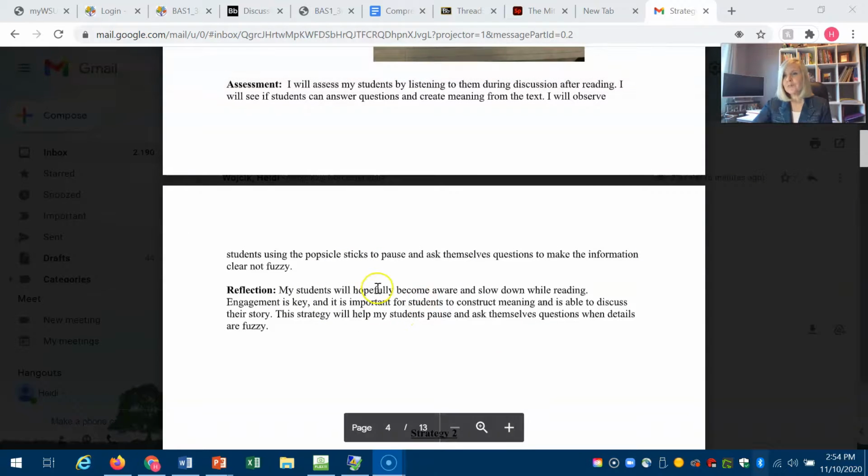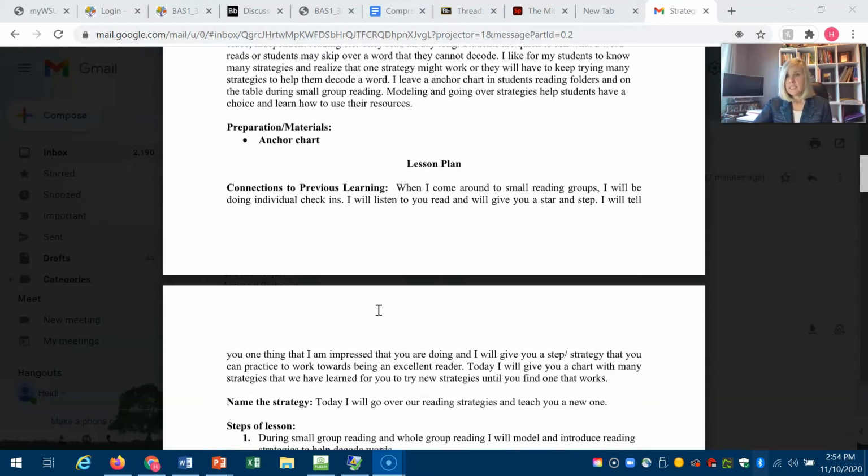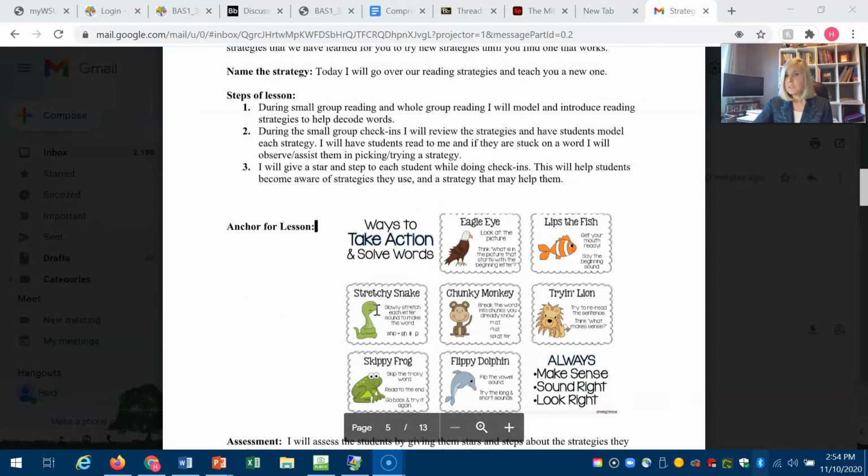So you'll notice that the reflection is very brief, right? Because she really didn't engage in this particular process. So 3 of your 6 strategies you need to engage with students, and only 1 of them needs a video, and out of the 6, only 3 need a reflection with them. So remember, you have 6 strategies, 1 video, and 3 reflections on how did that go when you engage your strategies with students. And then notice she just goes on to strategy 2, right? So she takes each one separately and she puts them together, right?